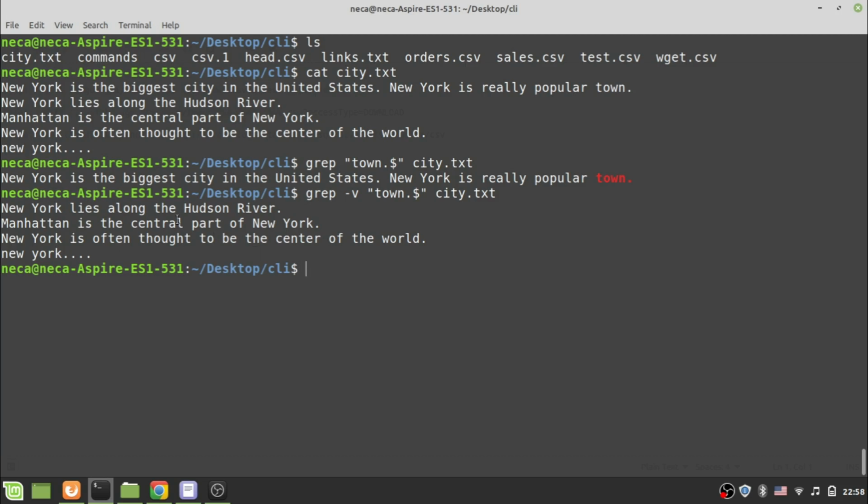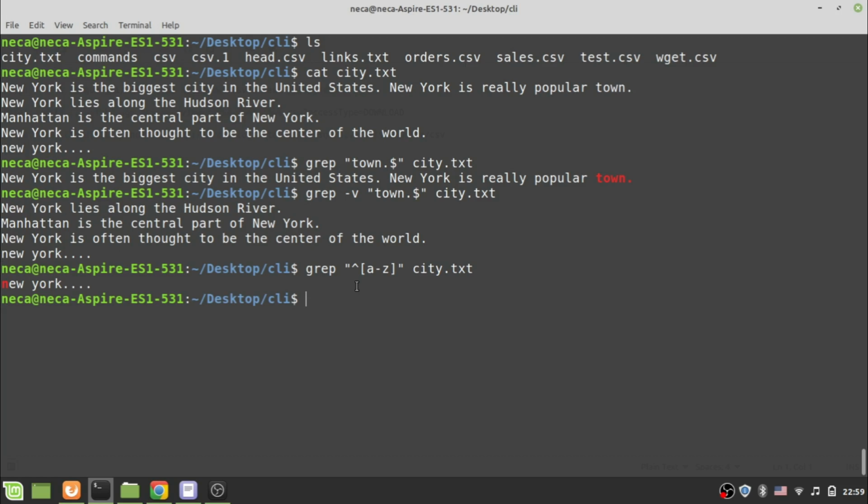In this case, imagine that we would like to see all lines that are starting with a lowercase letter. We can use grep, then a regular expression. The character for starting is ^, and then in brackets from a to z, and then city.txt, and you can see that we have only one line, because only one line is starting with a lowercase letter.